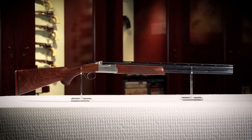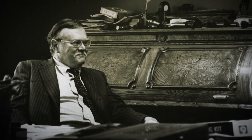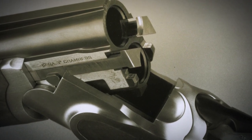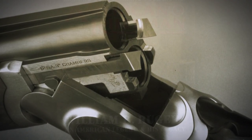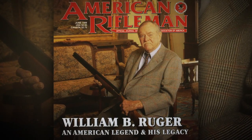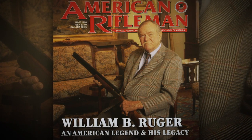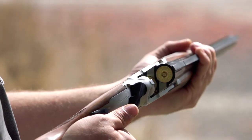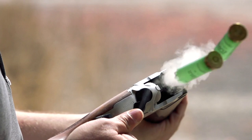When it came to firearms design, manufacture, and sales, there was little that escaped Bill Ruger's eye. He was really involved and interested and curious about every facet of the firearms industry. In the 1970s, he thought — as most folks would have, if they were to step back and take an assessment of the American gun market — that there seemed to be a real need for a wonderful over-under for the upper echelon of sporting clays, trap, and skeet, that wasn't priced to European standards.